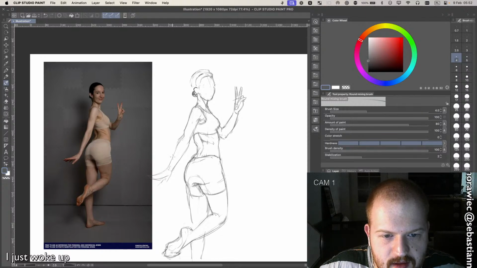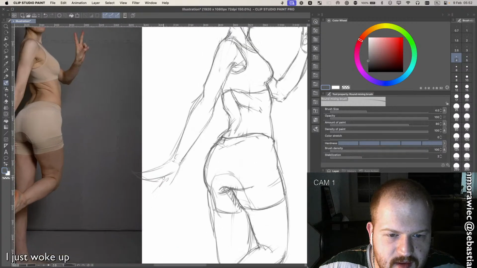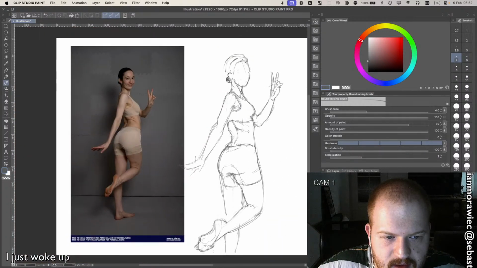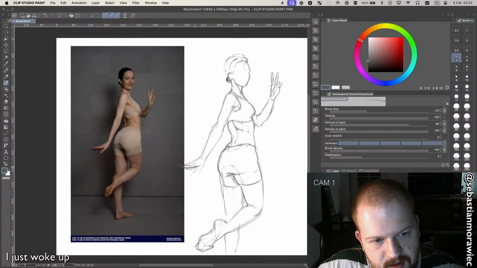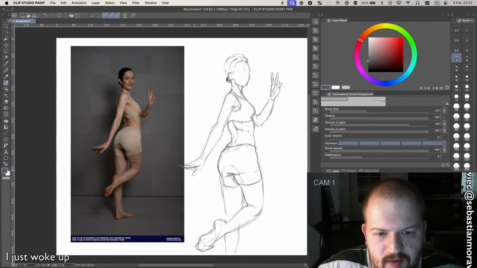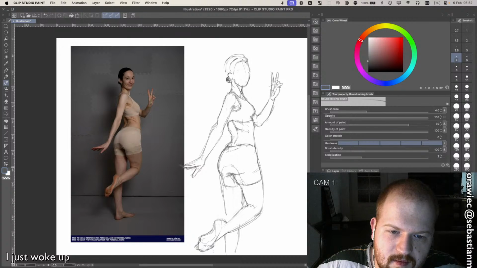I should be practicing these faster, but this is more of a study than a figure drawing, like a class sort of vibe. You know how you're supposed to be doing figure drawing very quickly. This is a little bit slower. And I'll do one of those as well because I think it's fantastic practice.